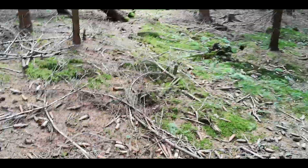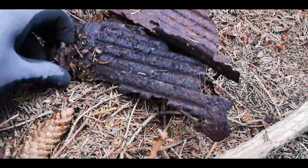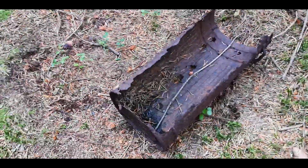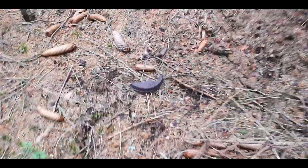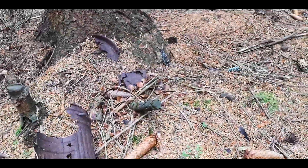Lots of mosquitoes, but we have another gas mask container — a surface find — and another part as well. Not far away there's another gas mask container too. We are in the POW camp where the Germans were hiding rings, gold, and other stuff in these containers. Lots of diggers were here — maybe someone was lucky.